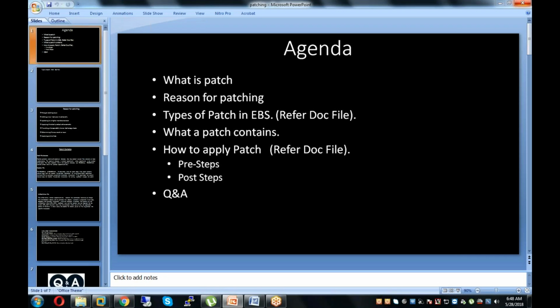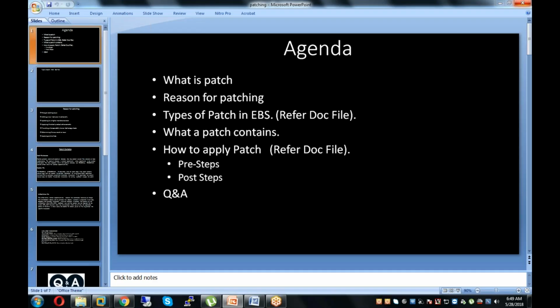Whenever we get an ORA-600 error, you know very well we have a tool. With the help of the tool, we can come to know what the reason for this ORA-600 error is and what the patch is. But still we will talk with Oracle. I will say to Oracle, hey, I got an ORA-600 error. So what will Oracle do? Oracle will ask us to upload the alert log file and the corresponding trace file. And after analysis, support says, okay, yes, this is the issue, so you have to apply this patch.